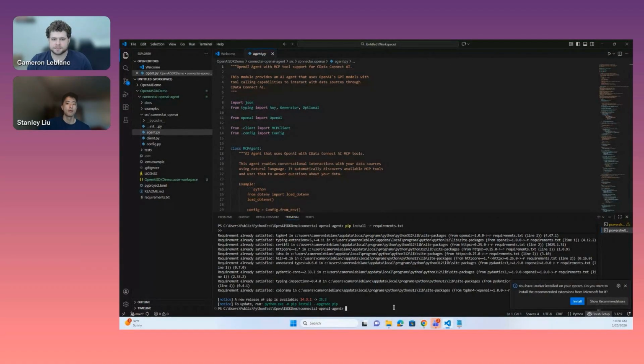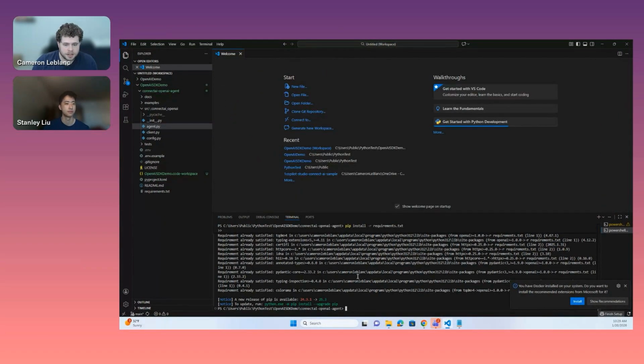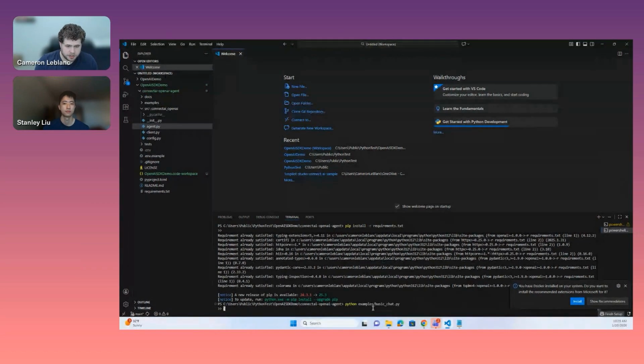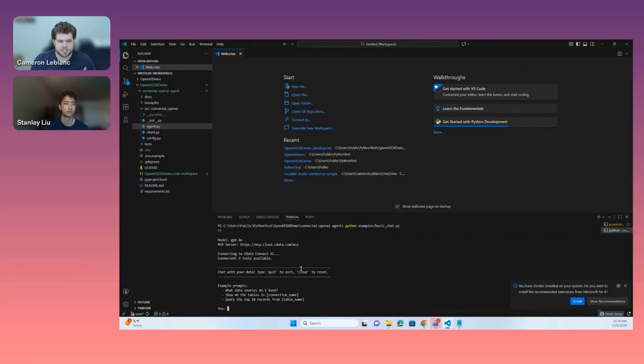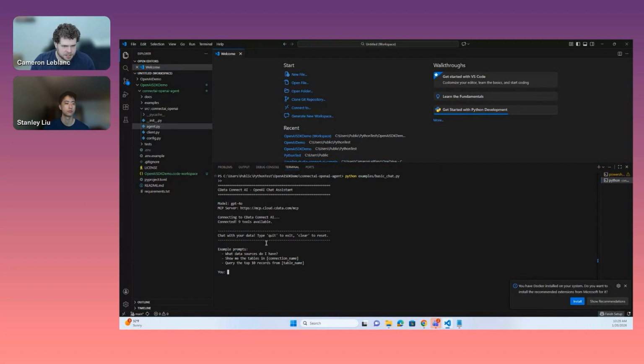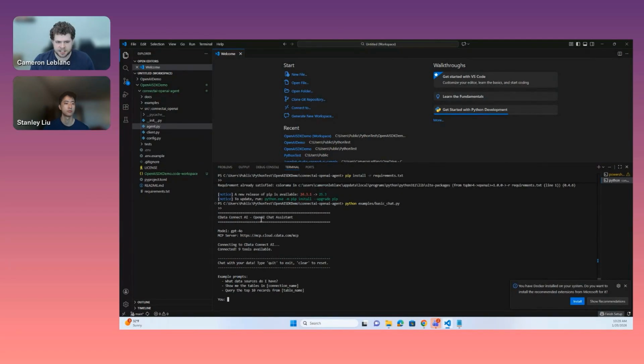Yes, exactly. Awesome. So now that we've been able to take a look at our Python environment and the various classes that will be required for this project, should we go for it? Should we go ahead and try running the app? Perfect. Let's go ahead and run it. So I'm in that same terminal, and I am just running the basic_chat.py, which opens up this chat window, which you can see here in the terminal. I'll make it slightly bigger so that you can see it. And we have the CData Connect AI OpenAI chat assistant ready to go.